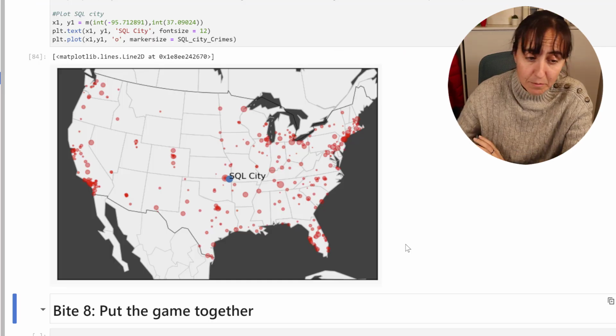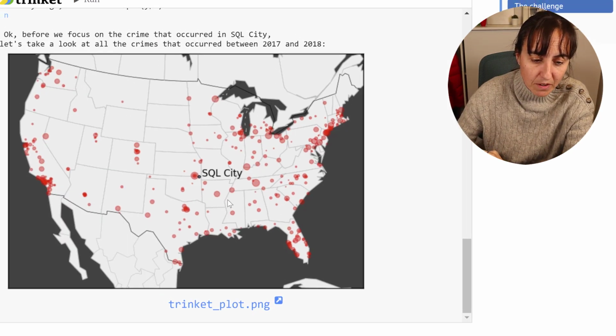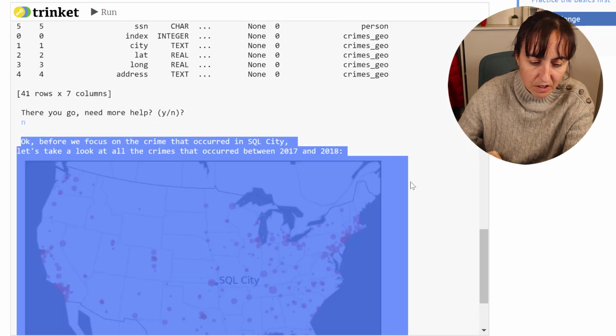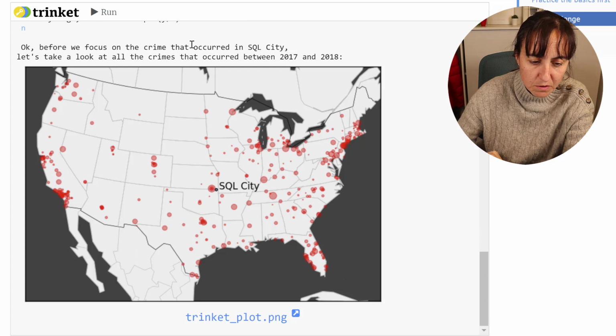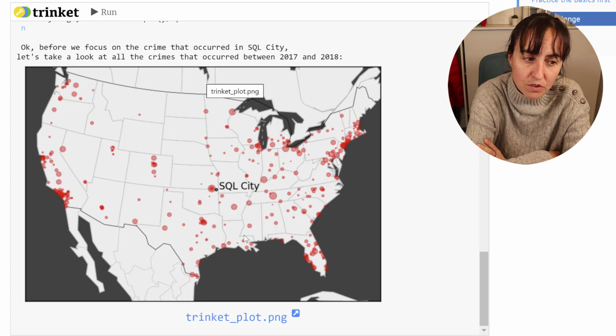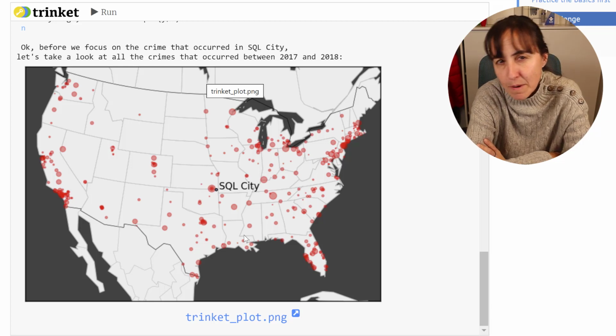Okay, so your assignment is, if you remember, to go back here, and then you need to do these parts. So, okay, before we focus on the crime, and then plot. Okay, so on the next byte, we're going to continue providing some statistics on the database. So maybe a line chart, maybe a bar chart.